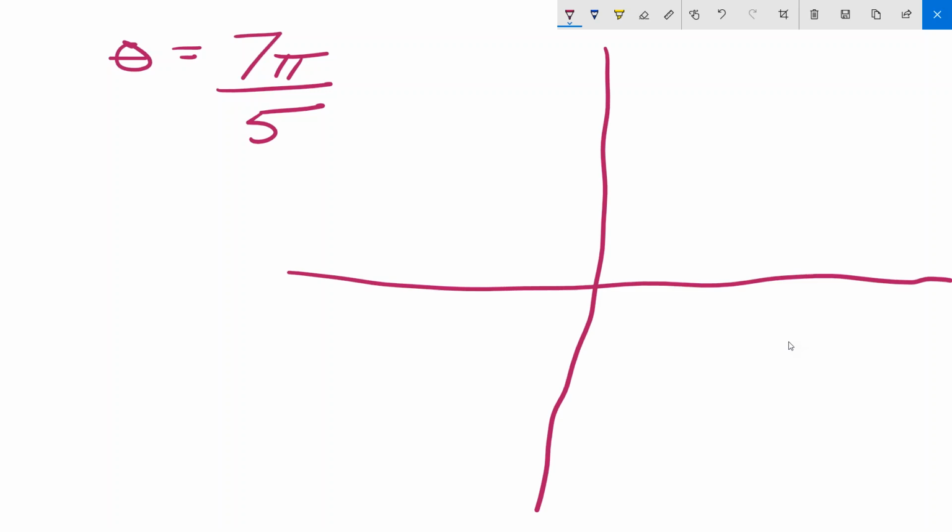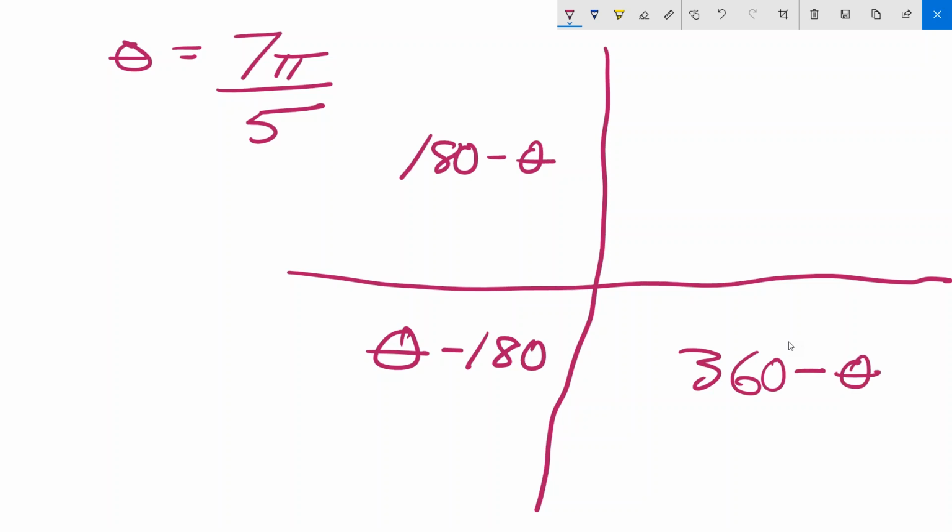What they mean by the reference angle, this is the way they teach it in school. It's not particularly the way I teach it. You'll notice when I did that one-day session with you where I had the unit circle and I said take a picture of that, I didn't use reference angles. You know what I used? These. That is the same thing as the reference angle. That's why I had you memorize those. If you're in the first, second, third, or fourth quadrant, you figure out the reference angle by doing this.